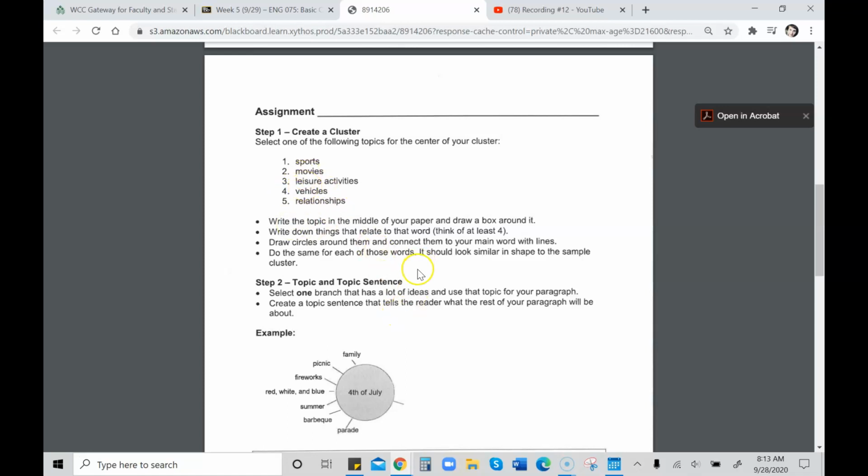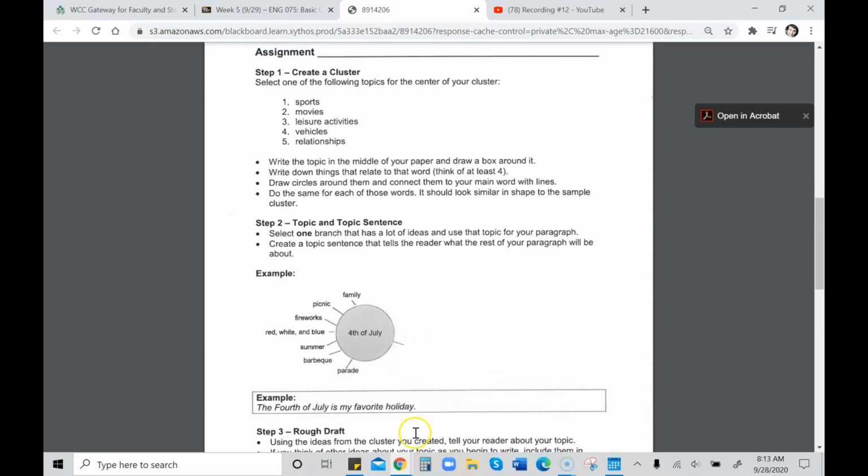But what you need to do is go ahead and try to create a similar sort of cluster where you're going to have that centerpiece and then build off of that. And so in this case, you'll see that we took off that single branch from that 4th of July, and then from that we went ahead and developed our strong topic sentence. Now, you will already have some of this information done. So if you decide to use a topic sentence from last week, you're pretty much going to start here with your topic sentence and start to build these branches that come off of that piece.